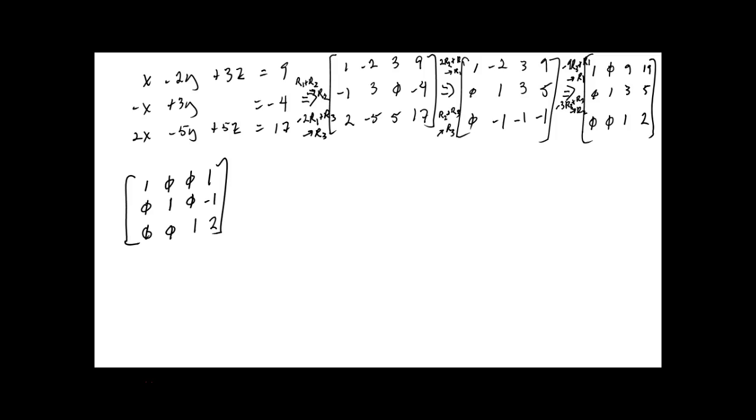Now, when you start tooling along here, you may wind up with a row of zeros at the bottom. If so, this would have been an infinite number of solutions. Or you may have gotten a 0, 0, 0, 2, or negative 2, or pi 16, or something like that. You'd have gotten that, no solution. But as long as you get that identity matrix, and it doesn't matter what numbers are here, that has a unique solution. So, like I said, we didn't do any in the Gauss elimination that showed you how to get an infinite number of solutions. But it would have been the same deal. The row of zeros at the bottom more than likely was going to make that happen.